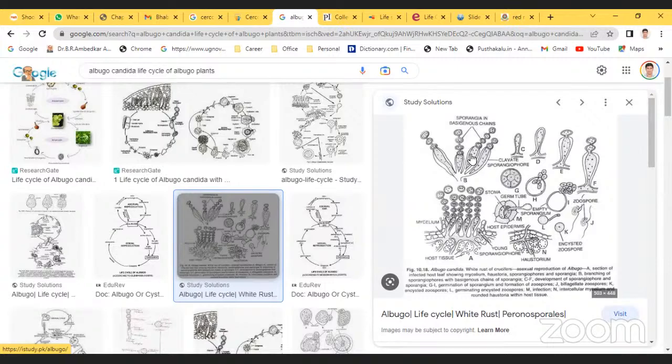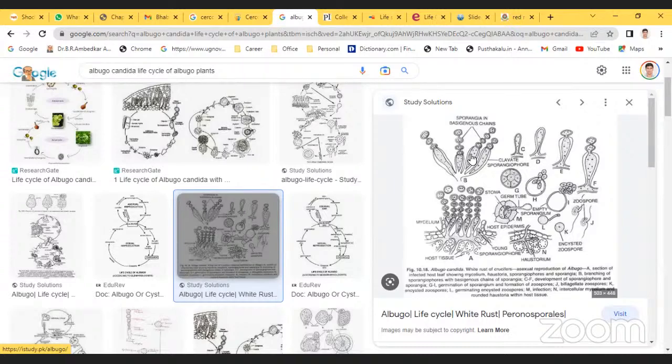Asexual reproduction takes place by the production of zoospores inside the sporangia. Below the epidermis the hyphae grow luxuriantly, forming erect, branched, multinucleate sporangiophores. The sporangiophores look like chain-like structures. Just observe the diagram. At their tips are spherical, multinucleate sporangia in chains. The sporangium is smooth, double-walled, multinucleate, and round in shape.